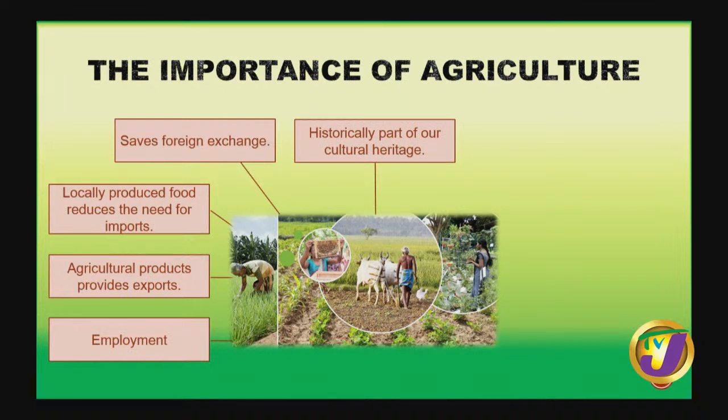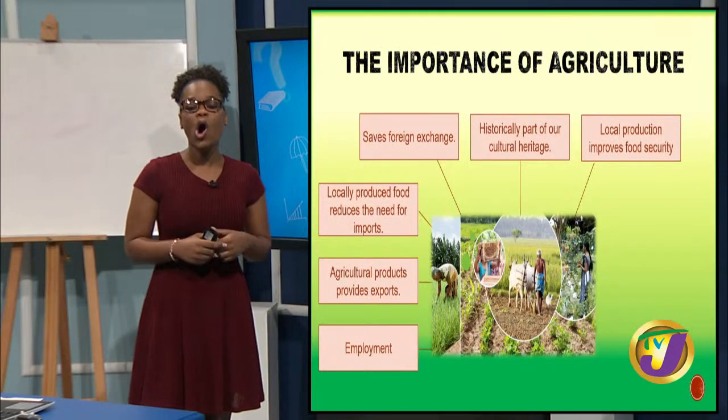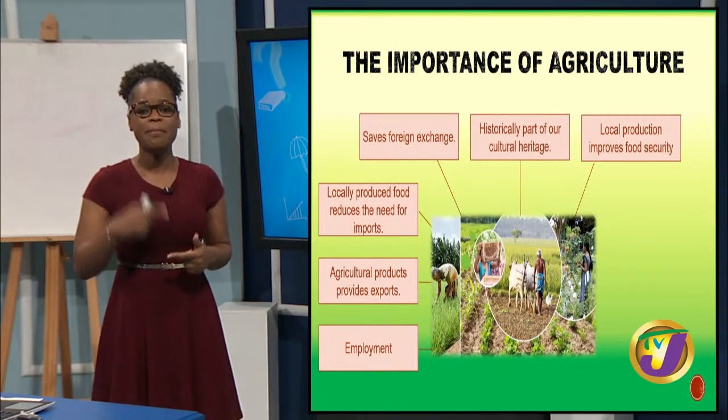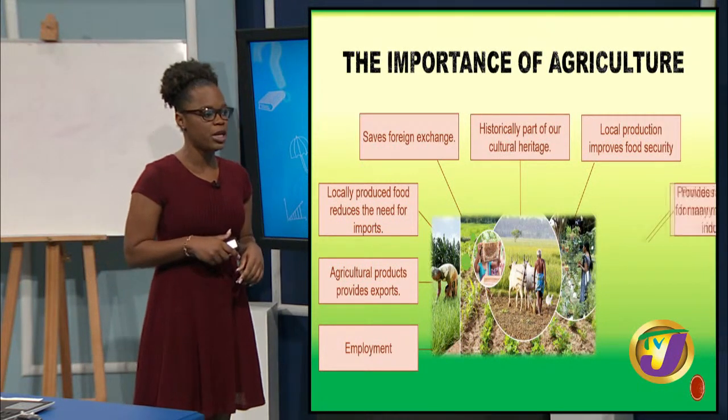It is a part of our heritage. As far back as history would tell us, our first ancestors who settled on the land engaged in farming of some sort. Some of us are from family backgrounds where farming is still the primary economic activity that will send us to school, put food on our plate, and get us the clothes we need and all the little fancy things. Local production also improves food security, which means that farming will supply all that is necessary for the growing demand of the immediate population.